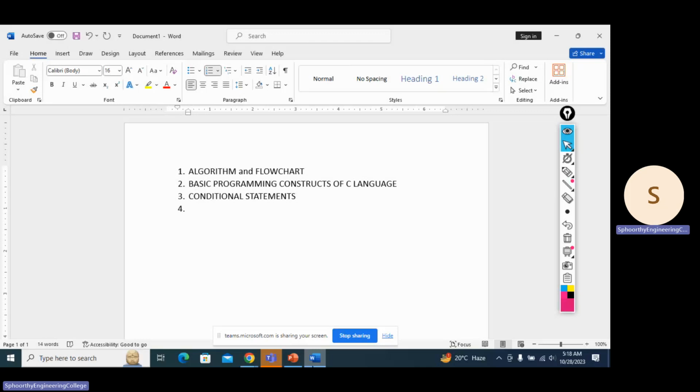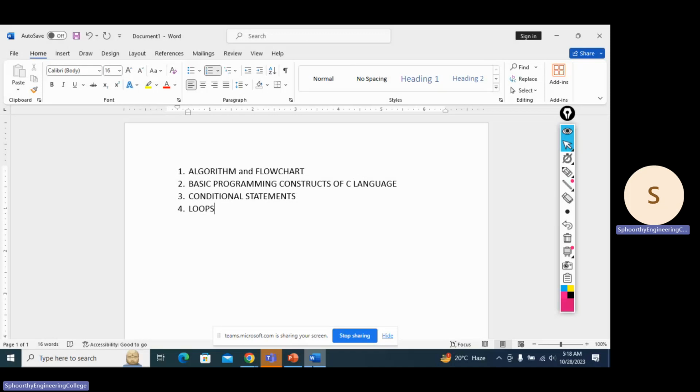Followed by that, you have something called loops. Loops are used when you want to repeat a particular operation a certain number of times. Suppose I want to print a message 10 times. The job remains the same, but it has to be done 10 times. Suppose I want to print a multiplication table. A multiplication table involves multiplication, which is the operation repeated 10 times while the number changes.